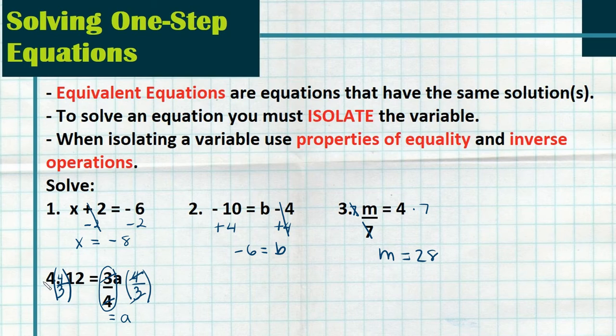And then here you can see we're able to reduce this. If you choose to multiply across instead, some people like to go 4 times 12 and then at the end just divide by 3. I'm going to go ahead and reduce this. Remember, this is the same as saying just 4 times 3, so the 3 here gets reduced with the 3 here. It really just leaves us with 4 times 4, which is 16. And this is how you work with the properties of equality as well as the inverse operations, which is to look for those opposites.